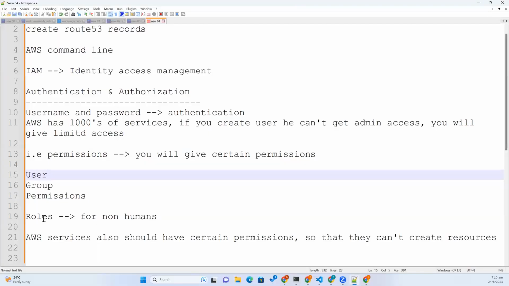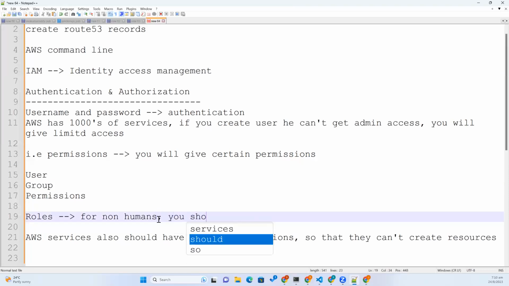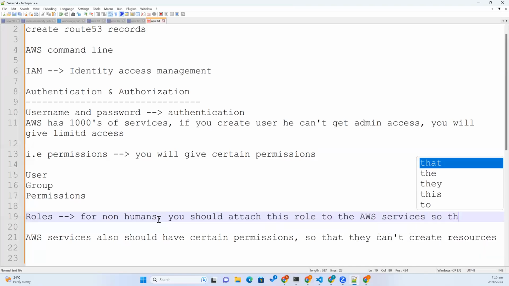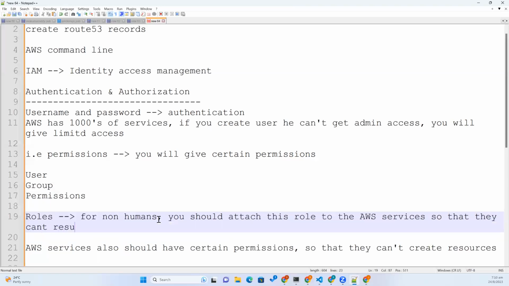So that is why AWS introduced a concept called role for non-humans. You should attach this role to the AWS services so that they can't create resources. This is the purpose. Role is for non-humans.